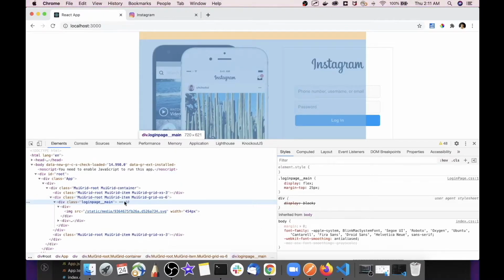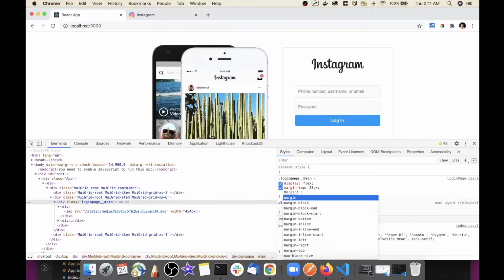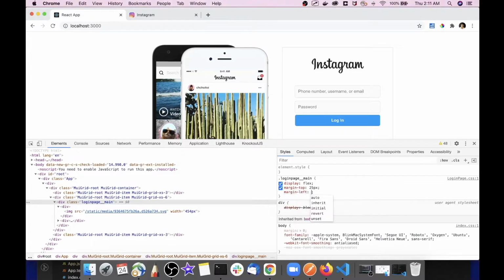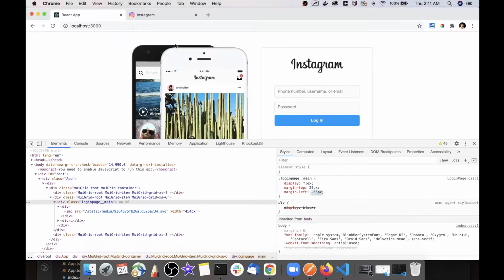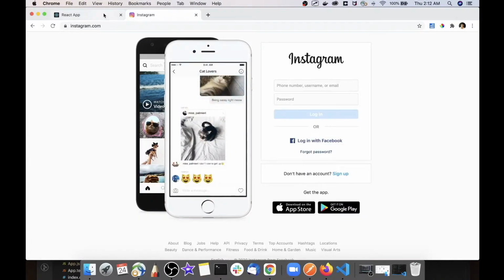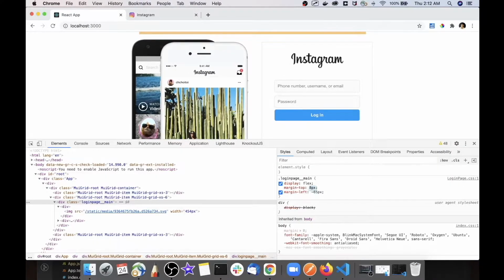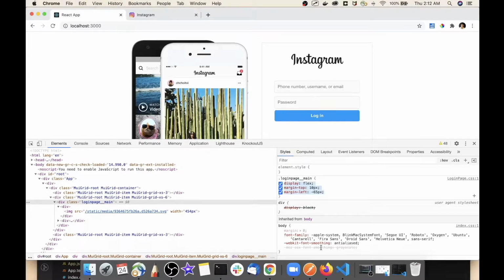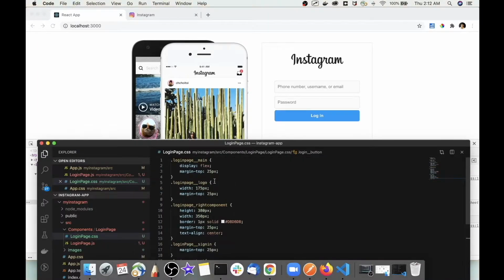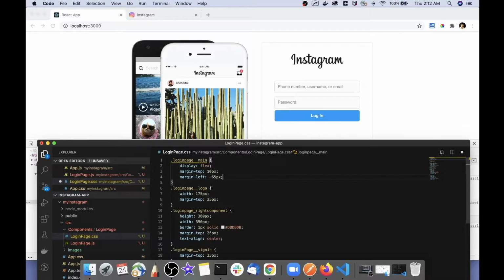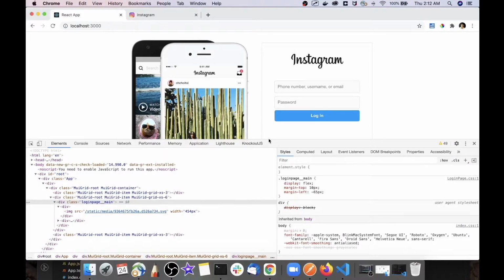So what we'll do in the login page main in the CSS, we will give a margin left and we will move it 65. Yep. And also at the top there's a list padding over there which I have given as 25. So I will decrease it to 10. Okay, so I will copy this runtime CSS from here and I will be pasting into our login main over here. Yep, we got the exact look and feel.